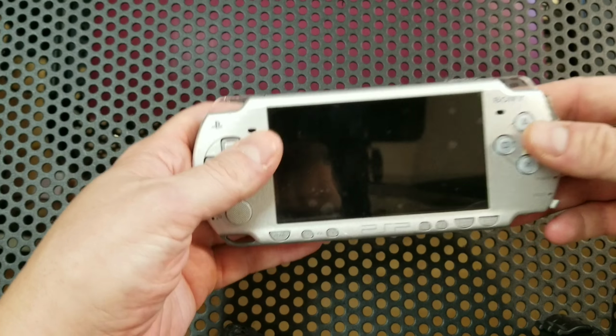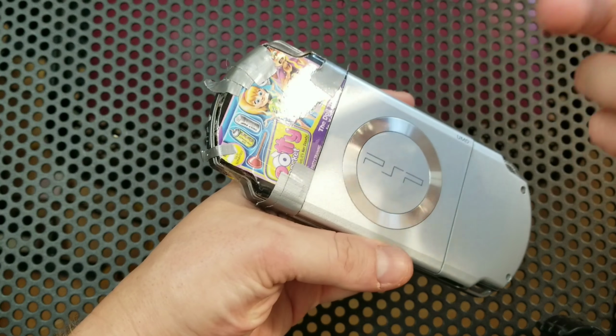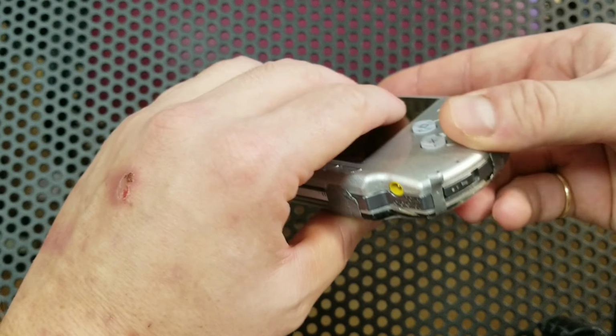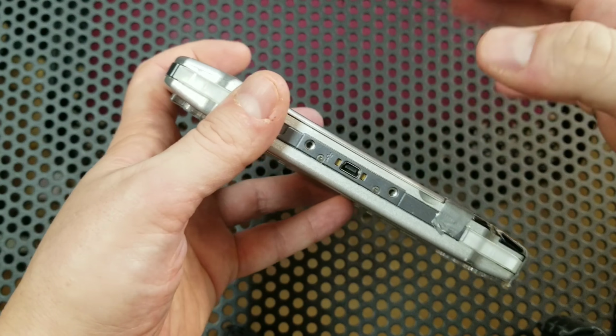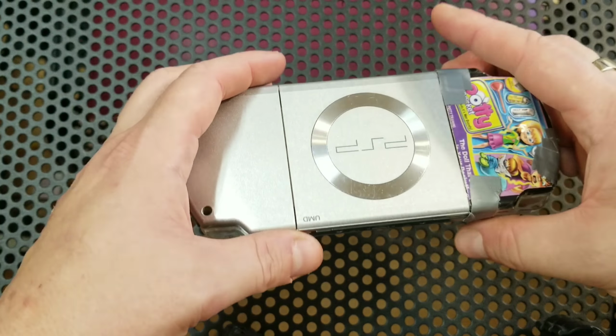But obviously, you're going to need your computer and you're going to need your PSP. This is my PSP 2000. This thing is old. It's crusty and dusty. It's got, looks like stickers and duct tape holding the battery compartment on. But this thing has plenty of life left in it. It performs well. UMD strong. And yeah, I'm sure I got many more years to come with this PSP.